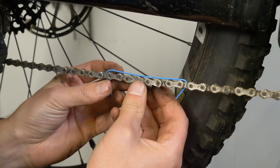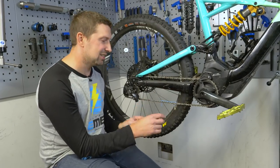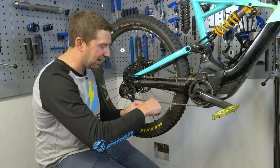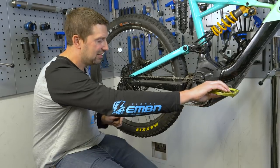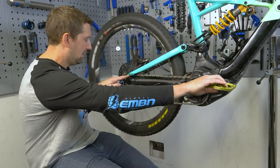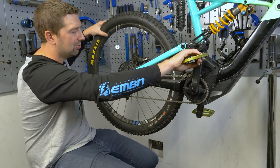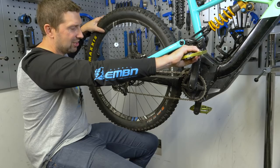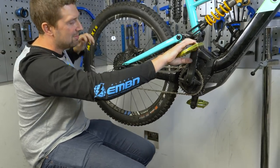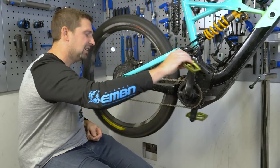A quick link is meant to make your life a lot easier, and this third hand hack helps too, but a nice little hack for joining that chain quickly — rather than trying to pull it apart and join it, just pedal it around. The quick link is going to go to the top of the chain, making a little noise as it goes through because it's not connected properly. All you do is hold that back wheel, push that crank with the back brake on, and you'll hear it crack together once it's done. That saves you messing around trying to join that chain, and then it pedals nice and smooth.